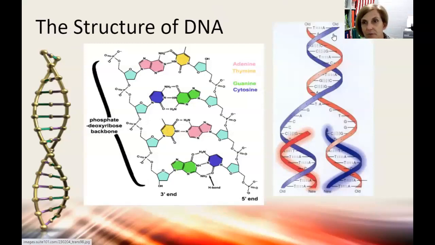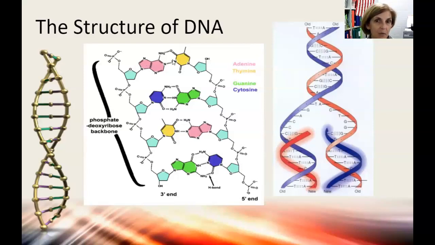So looking at our structure, we can see the 2 strands of DNA. The other thing that the model explained was how DNA could replicate itself and get exact copies time after time. So the fact that the 2 sides are complementary, meaning one side determines the other side, that explains how if you opened up the 2 strands and you made a copy of one, you're going to get the other. Right? So one side determines the other side, complementary. C has to bond with G. So if you took that G away, you could only replace it with another G.